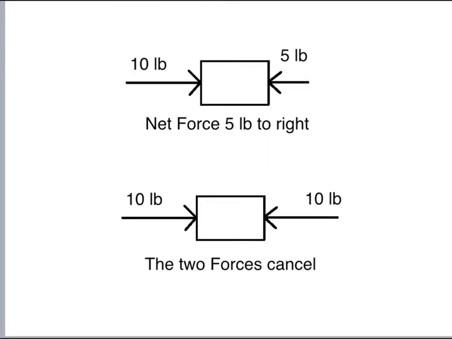Now we're continuing to think about this idea of adding vectors together, and we've seen how to add positive vectors and negative vectors together. Here are a couple of examples. We have a 10-pound force going to the right and a 5-pound force going to the left. Again, this could be our crate that we talked about previously. When you add these two vectors together, what you end up with is a net force with a magnitude of 5 pounds going to the right. I think that probably makes sense to everybody, that the 10-pound force is bigger, so it's going to overwhelm the 5-pound force, and you're going to end up with an effective force of 5 pounds.